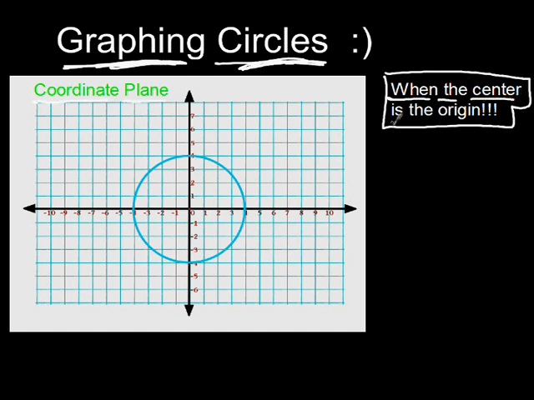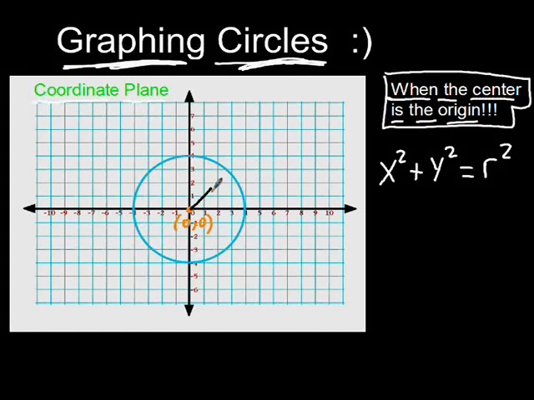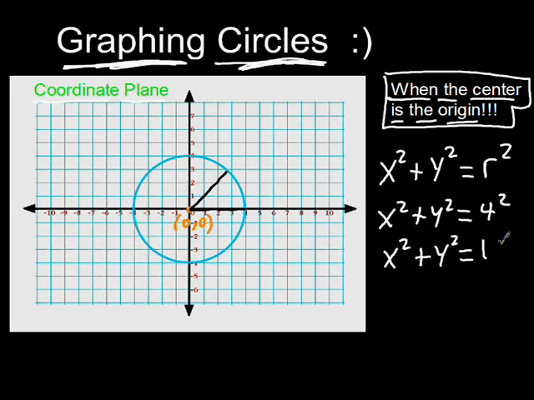First of all, I want to think when the center is the origin, that means that the center here of the circle is the origin, which is 0, 0. So when it is the origin, we use the equation x squared plus y squared equals r squared. r squared is the radius. So let's look at this one. This one has radius 1, 2, 3, 4. So the equation of this line would be x squared plus y squared equals 4 squared, or the final equation is x squared plus y squared equals 16.